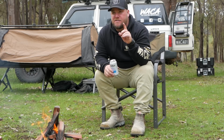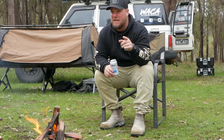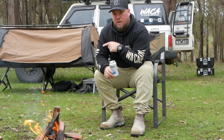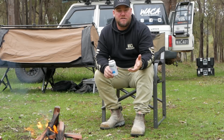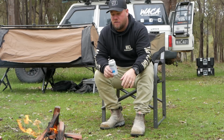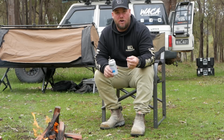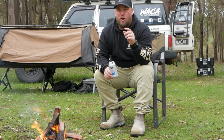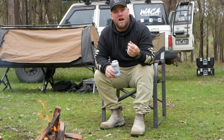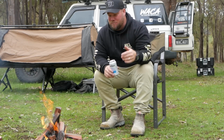I have a sneaking suspicion that I'm going to need a fair bit more because it's getting bloody cold. But there's plenty there. I can still split that big boy, and I can still go and help myself to the bigger pile. What an absolute gentleman. Just the heat coming off, that's nice. Nothing better than the old crackle of nice dry wood. That's when you know you've got it nice. I don't know if any other wood does this from the eastern states, but jarrah, how it crackles, is something that's insanely nostalgic for West Australians.